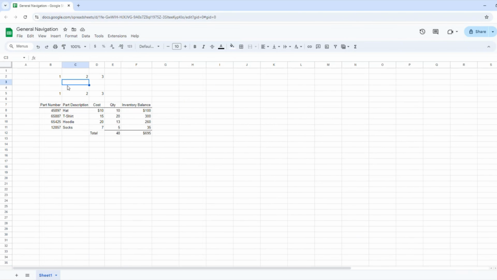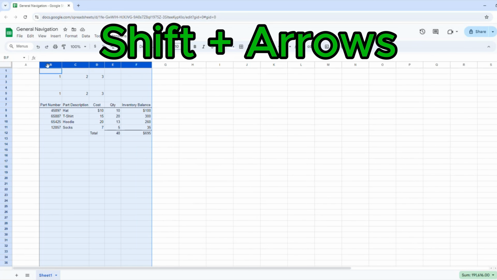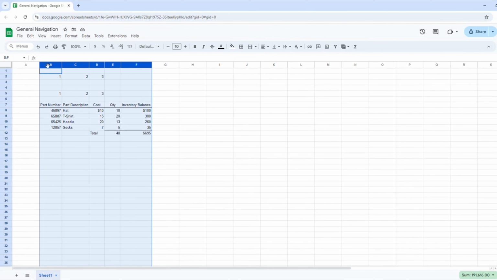Rows are next, but now, how do I select multiple columns in Google Sheets? To select multiple columns in Google Sheets, select the first column with your mouse, and then while still holding the left click, drag your mouse left or right over other columns. But if you want to use the keyboard, select the column and then press the Shift key, and then use your arrows left and right to select additional columns.